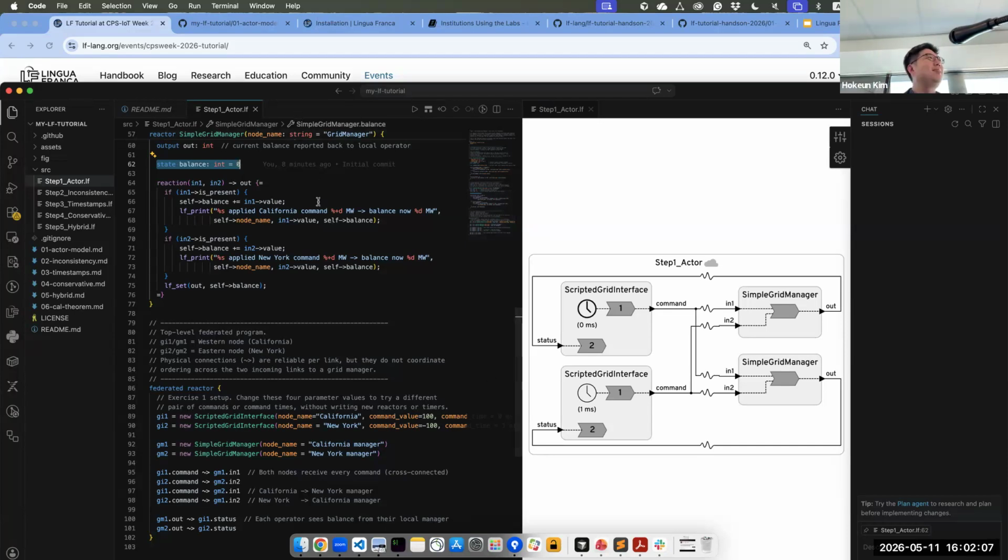Yeah. It's for that, before we solve it using Lingua Franca connections. Any questions so far? So we said we don't control the times of arrivals anymore. Right.